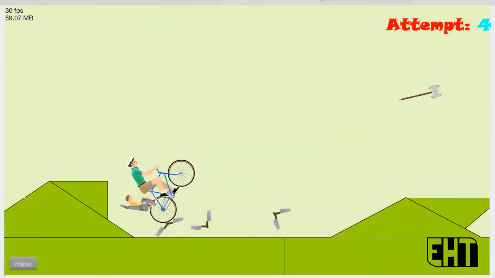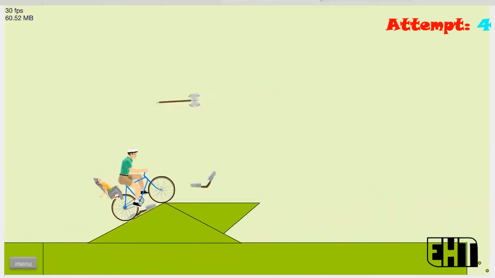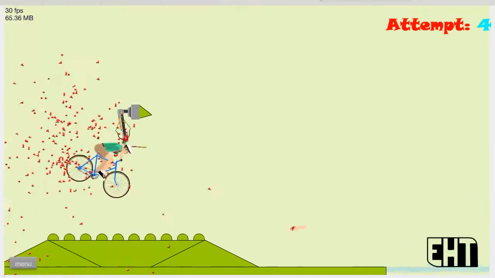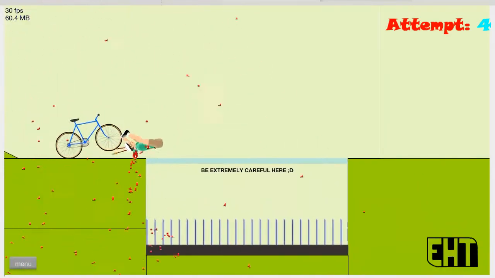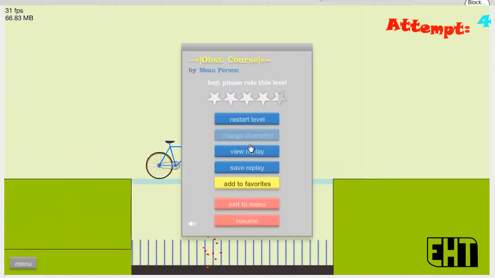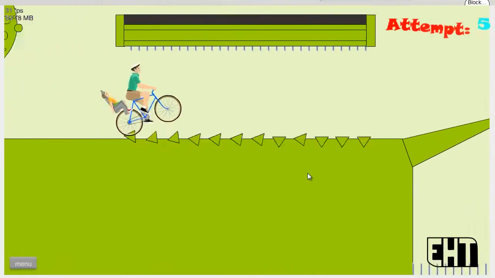Let's go. Let's not get blown up by whatever that was last time. I don't even know what they are, those little things on the ground. Oh, no, that's not good. Whoa! Madness. Alright, let's go.